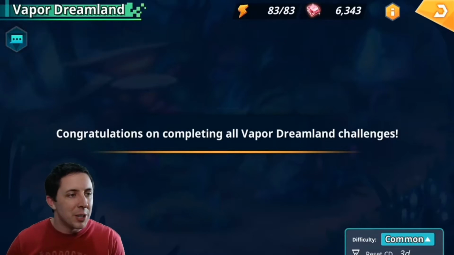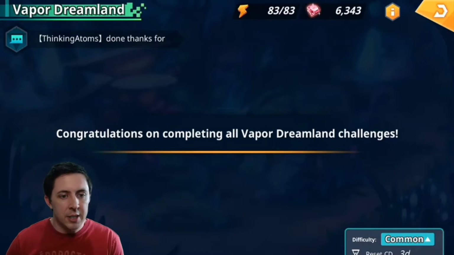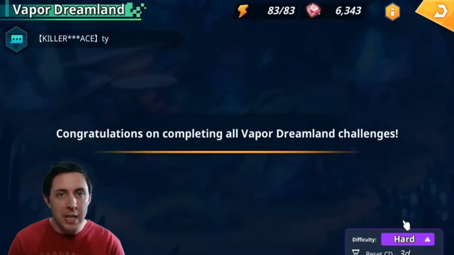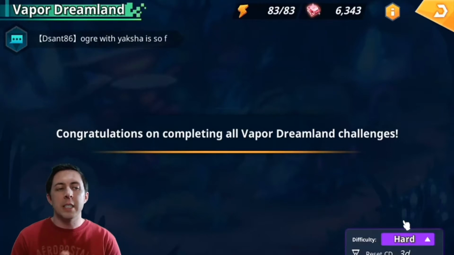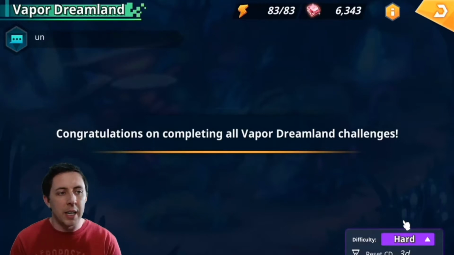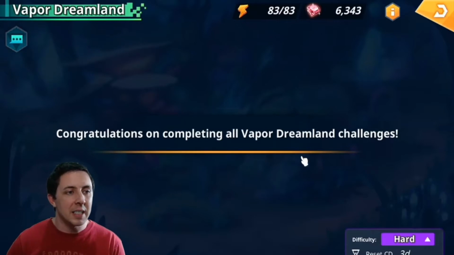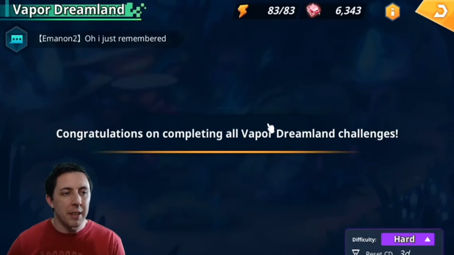I have completed all of the stages on common, as well as hard, except level 100. For whatever reason, it says I've completed it all, but it bugged out. It didn't give me the option to complete level 100 of the hard, but I'm confident that this comp can beat it. Unfortunately, I don't have that video for you guys.